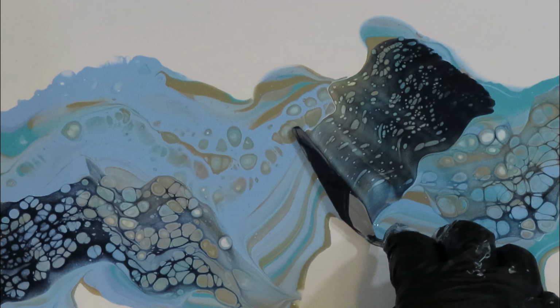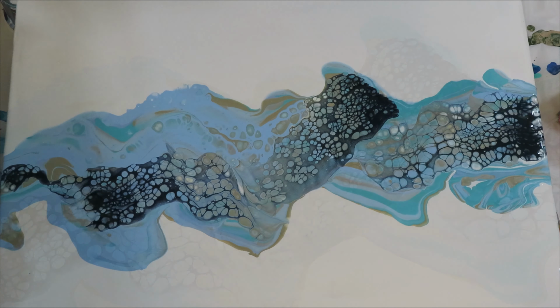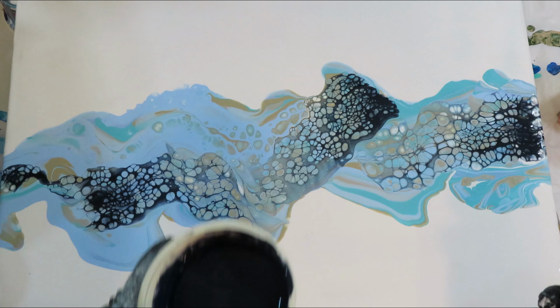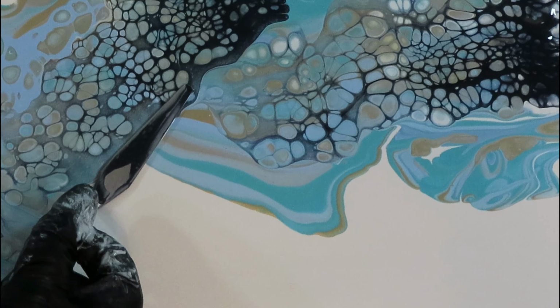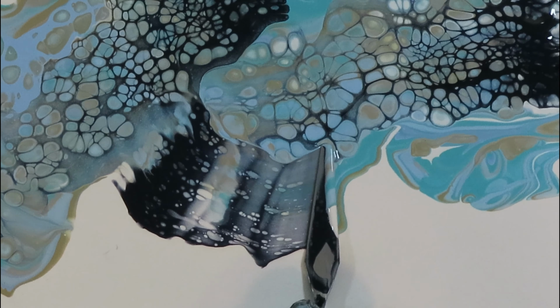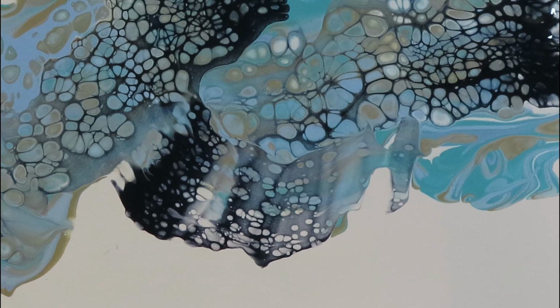And just look at these close-ups and how those cells just develop, and then how they just kind of keep getting bigger and bigger, and it's really a neat little process. So I thought I would give you guys a little bit of some close-up shots of what I'm doing. Let me know what you think of that and that editing style to show you guys a little bit closer shots of what I'm doing here.